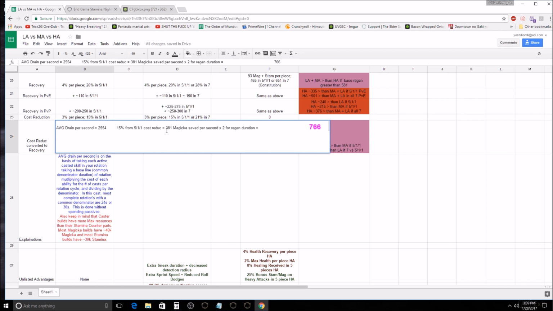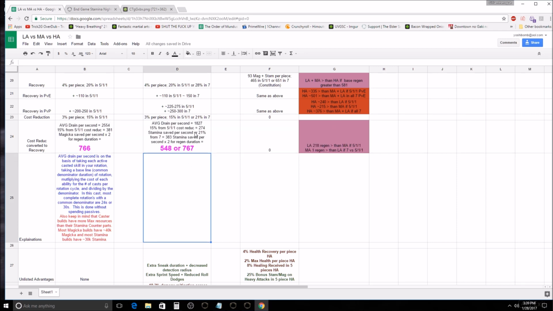The cost reduction saves about 381 magicka every second, while for stamina it only saves about 274 if we're in 511. And then if we're in all 7, then it's going to be 383. So 2 more stamina save than magicka every second, but you have to wear the 2 pieces of armor to get there. So you have to make all those operational losses just to come in line with the effectiveness of magicka's cost reduction to recovery. So if we look here, the 548 is if we're in 511 in terms of regen, and then the 767 in terms of all 7 in regen.